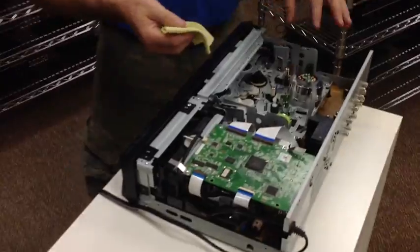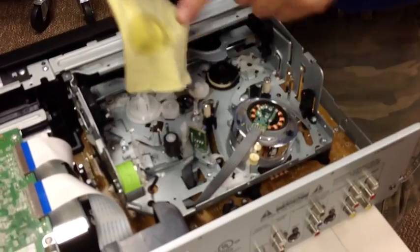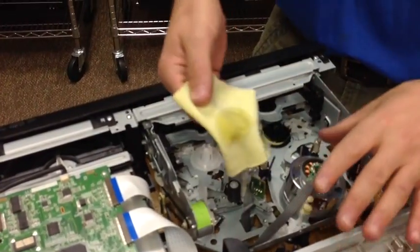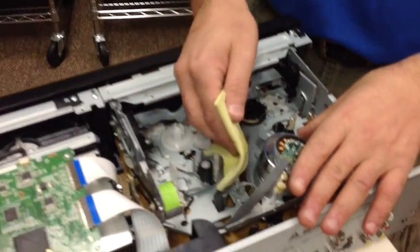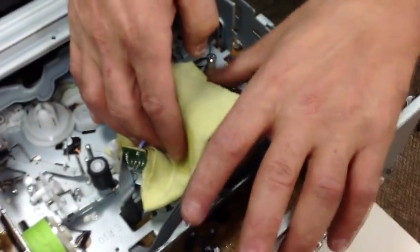What you want to do is you don't want to press on the video head. Basically you want to graze the head as you spin it, and the debris — you'll see there will be a streak of dirt, and that will show you how dirty the video head is from tapes. So you go to the side, you just graze it and spin the drum just like this by hand.